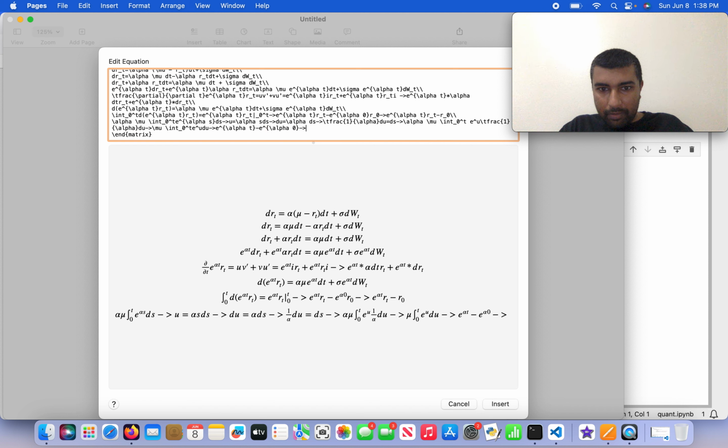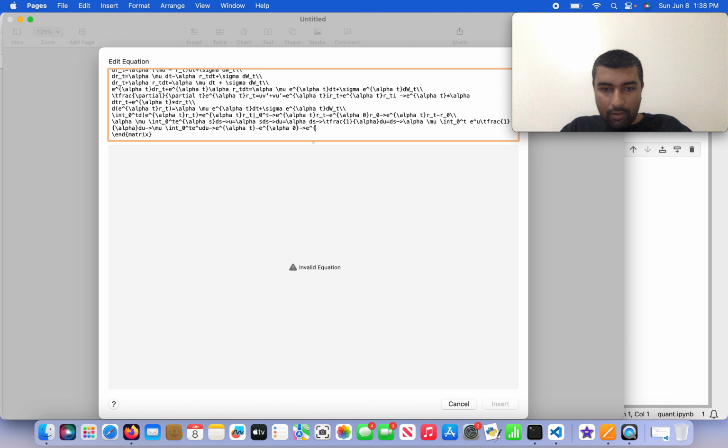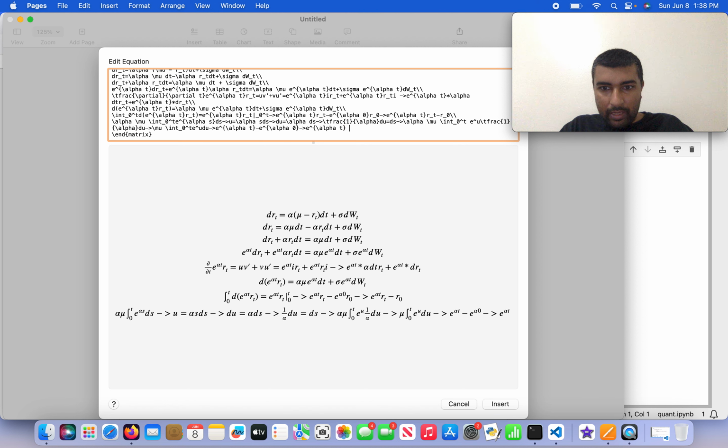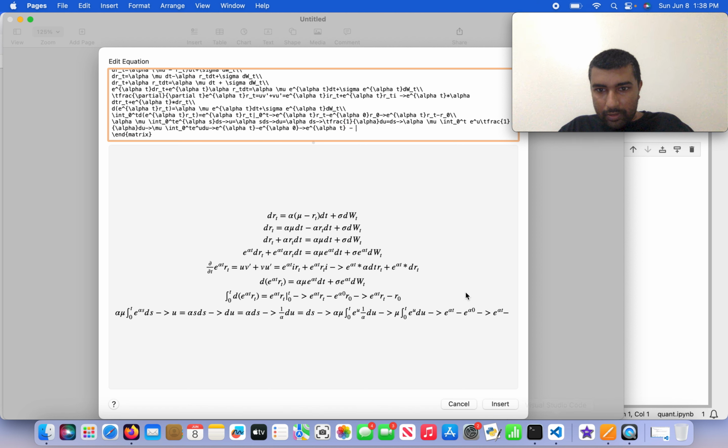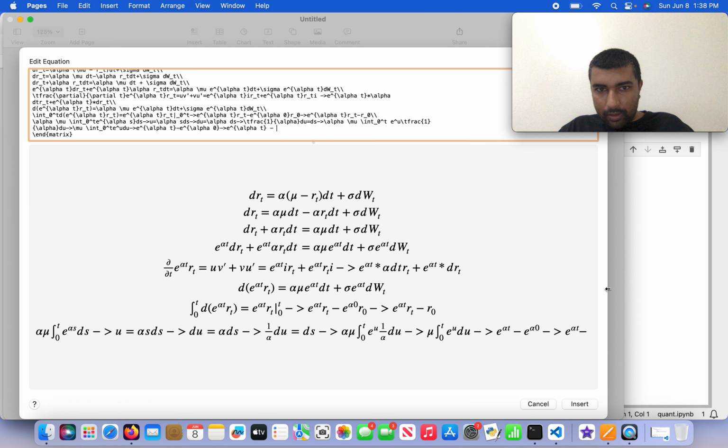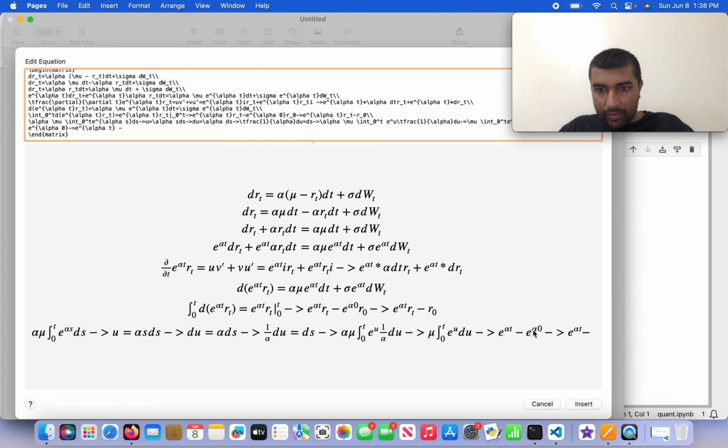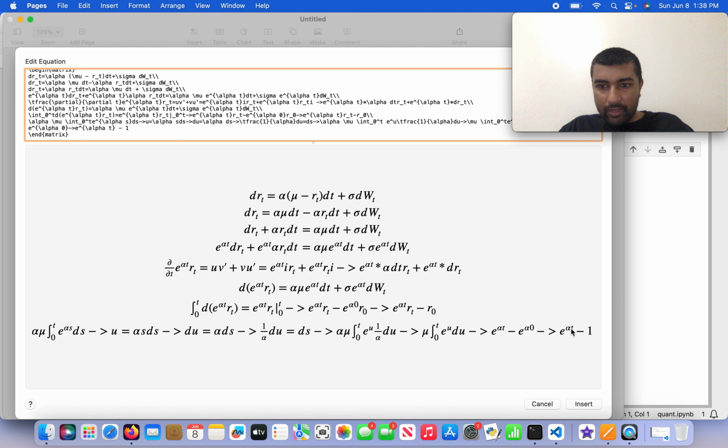So this will end up being e to the power of alpha t minus, so 0 times alpha is 0, e to the power of 0 is 1, so there's going to be e to the alpha t minus 1. Okay, so we derived the second integral.